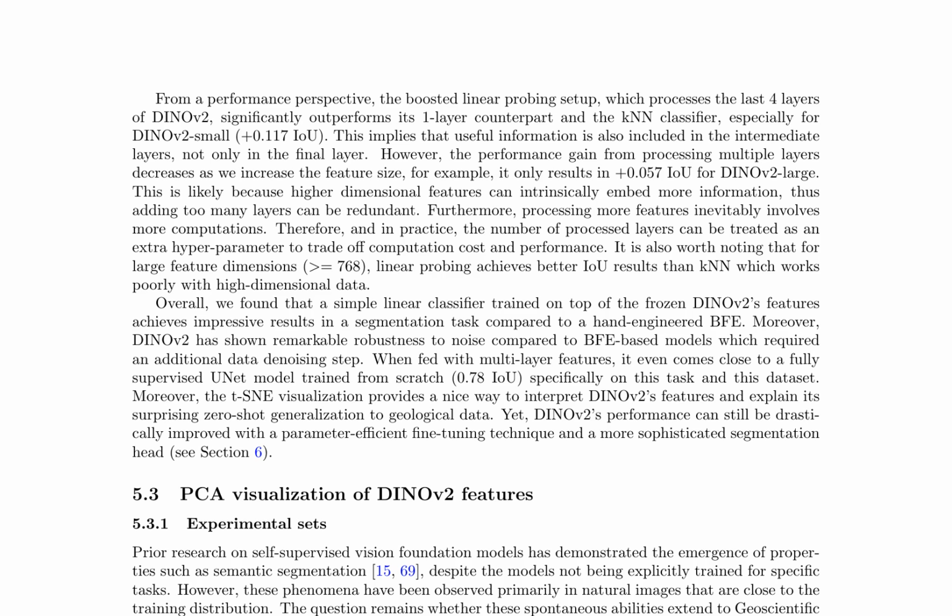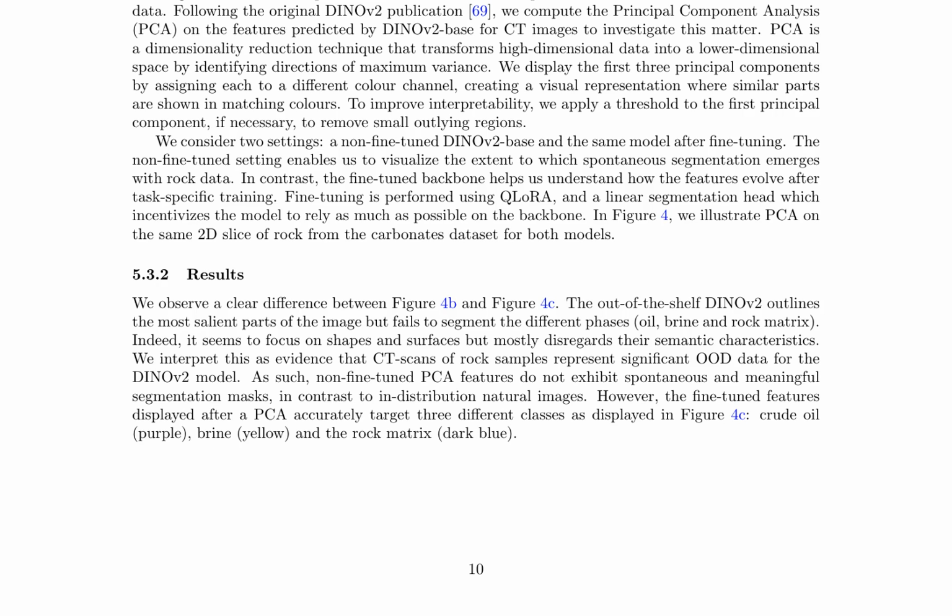Linear probing achieves better IOU results than KNN, especially for large feature dimensions, greater than or equal to 768, which KNN struggles with as high-dimensional data. A simple linear classifier trained on top of frozen DINOv2 features achieves impressive results in a segmentation task compared to a hand-engineered baseline feature extractor, BFE. Moreover, DINOv2 shows remarkable robustness to noise compared to BFE-based models, which required an additional data denoising step.